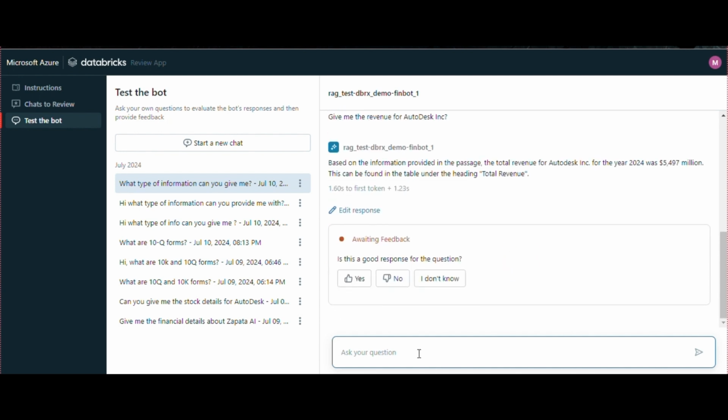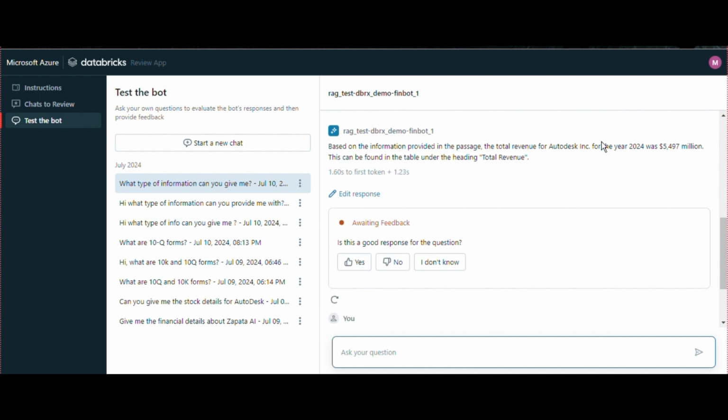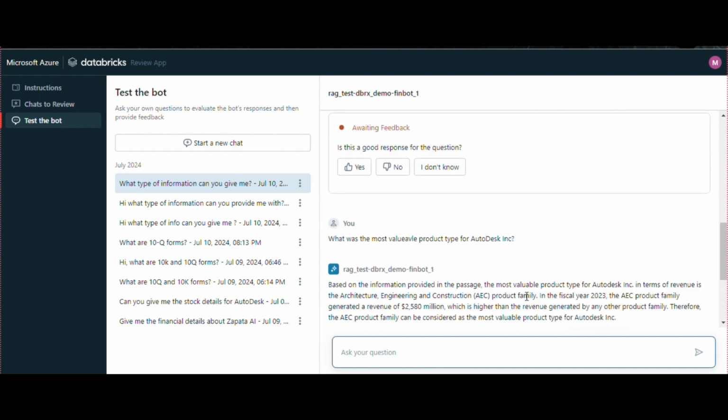Let's ask a bit more detailed question. What was the most valuable product type for Autodesk Incorporation? Let's see if it is able to provide the most valuable. As you can see here, it tells us that the AEC product family was the most valuable product type for Autodesk, and it had a revenue of 2,580 million.